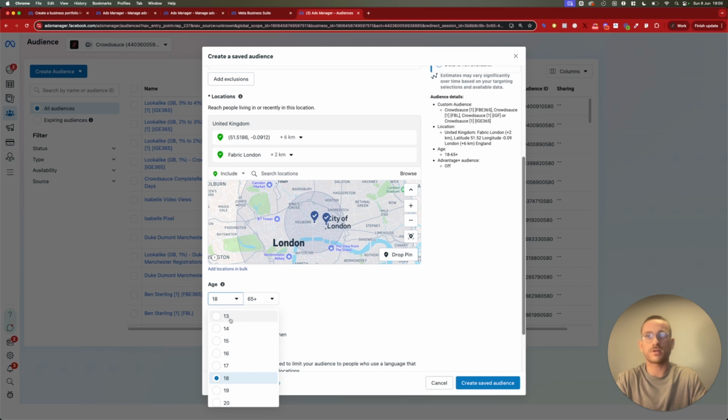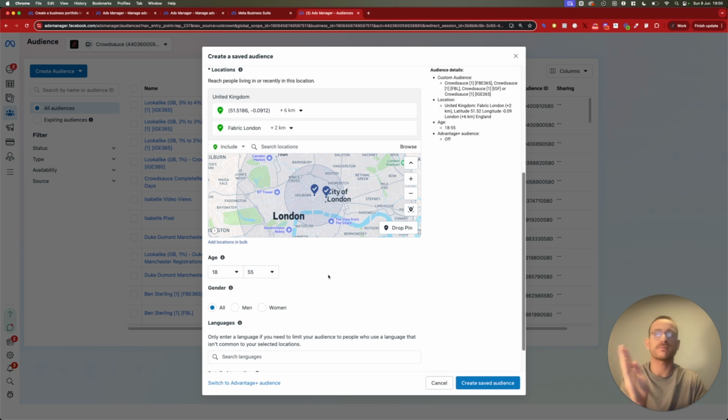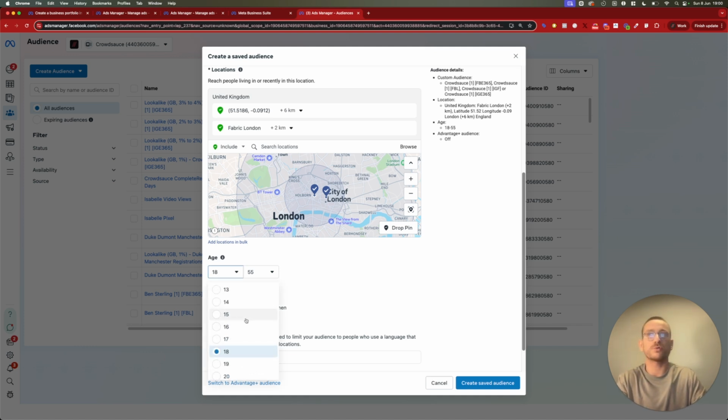Ages, you can go 13. I don't think you'd be targeting 13-year-olds, but 18 all the way up to 65 plus. I always find that if you're targeting the fans of someone, if it's fans of a DJ, then go up to like 55, 60, because there are a few people which will still come that are older. And then it's good to try and work out your average age, and then maybe do like anywhere from 5 to 8 years either side. So if you've got ticket data that your last event that the average age was 30, then for most of your audiences, you might want to do like 25 to 35 or 23 to 38, and then you're getting a bit more of an accurate spread of relevant people.